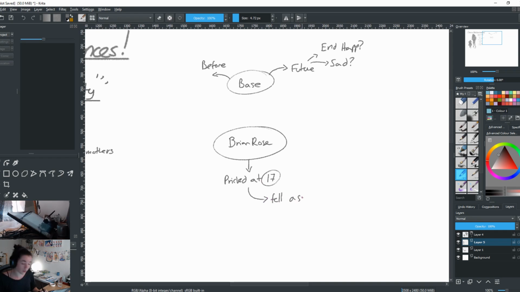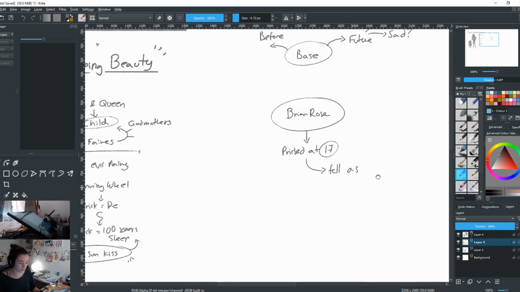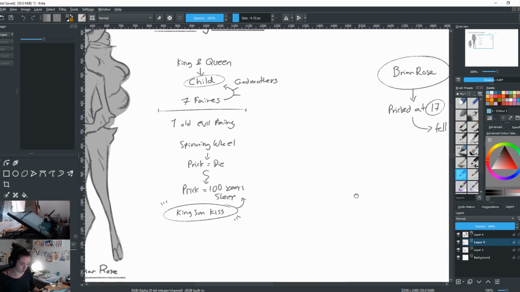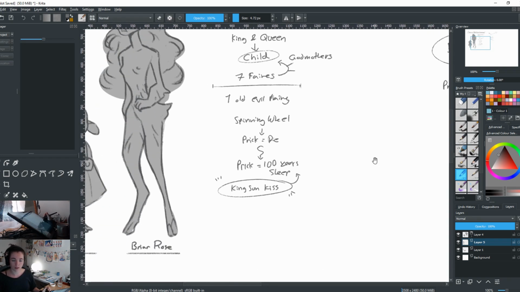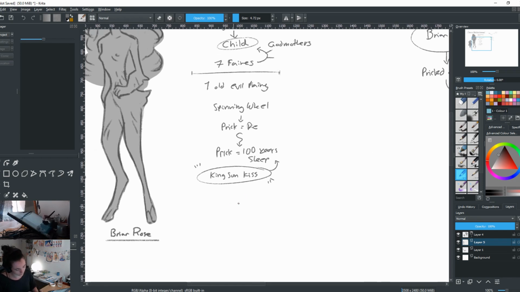Oh, another cool thing that happens in the original Sleeping Beauty fairy tale is that when Sleeping Beauty does prick her finger and falls asleep, the king actually asks the fairies to come back, not the evil fairy, just the other fairies. They put the whole castle to sleep so that Sleeping Beauty won't have to wake up alone. And I think that's sort of sweet. So the whole castle is asleep.